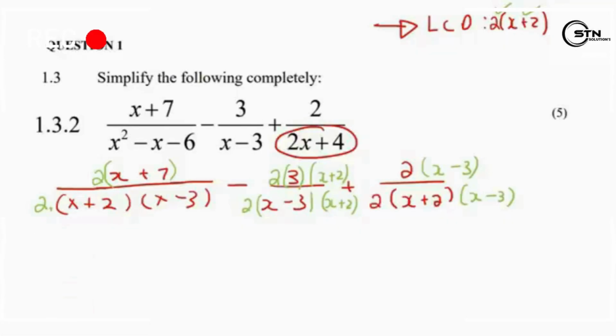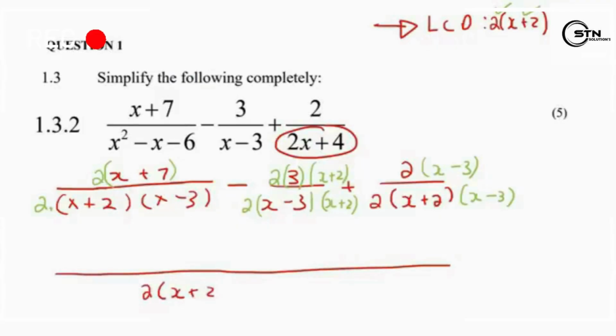Now, we're just going to put one long line, and you're going to put the bottom part like that, but we're not going to multiply the bottom part out. It's weird, right? I know that when you simplify, you're supposed to get rid of brackets, but not in the denominator. For some reason, we as mathematicians love to keep the denominator in the factorized form like that. But at the top, I just want you to write everything out now. Please don't multiply anything together yet. It's going to cause some issues, trust me.